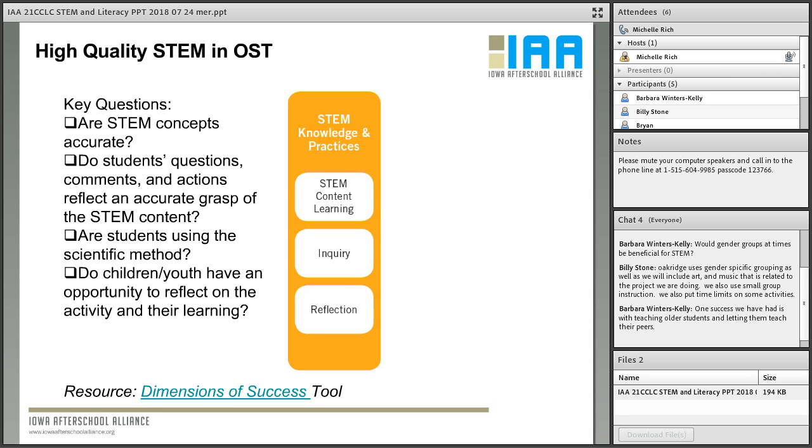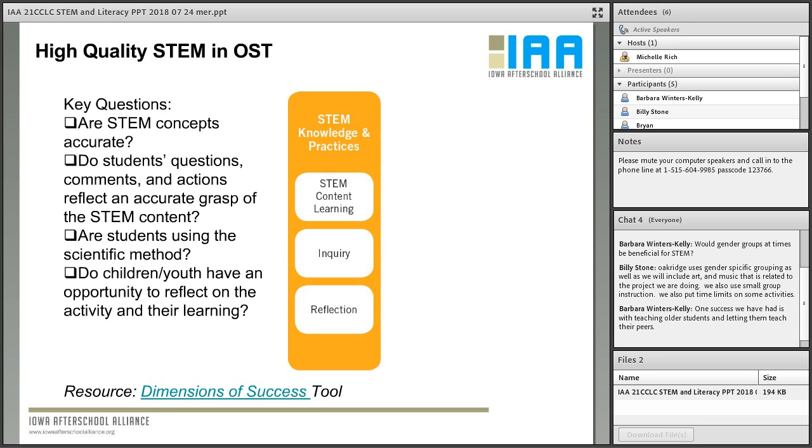Something else that's important, especially with STEM activities, is the inquiry part. And so that's making sure that students and youth can be engaged in the scientific method. So whether that's making predictions beforehand or conducting experiments or observations on their own, making hypotheses, whatever that looks like for your youth, and obviously younger youth, that might look a lot more simple than it does for older youth, but making sure that they're genuinely getting to do the activity and interact with it and participate in that scientific method.